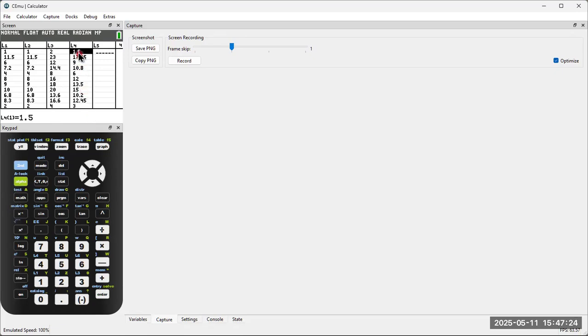All right, now what if I had done this wrong? Let me go up here and clear this out. So what if I didn't use parentheses? What if I just did list 2 plus list 3 divided by 2? This looks like the correct formula for finding the average of two numbers.